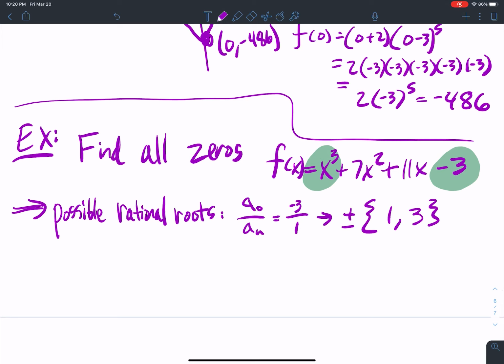Now, I want to give you a way to help you work through these problems quicker. Because you can do the synthetic with 1, -1, 3, and -3. But what you're going to find is it's going to fall apart for you for those first 3, but then it ends up working for the last one. So it is possible to run through it, but I want to give you a shortcut on what I would do if I were you.